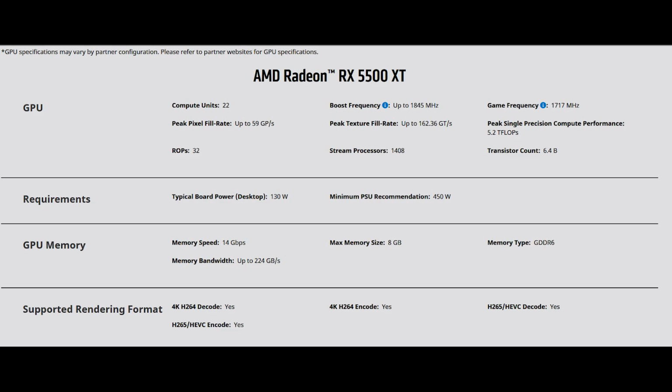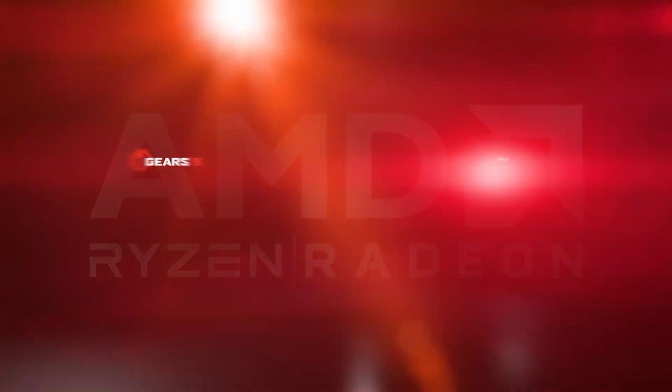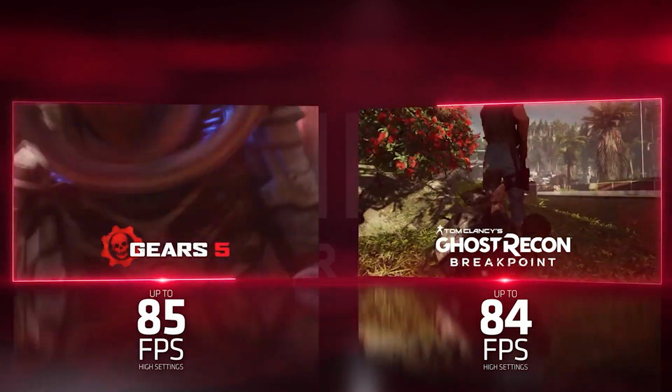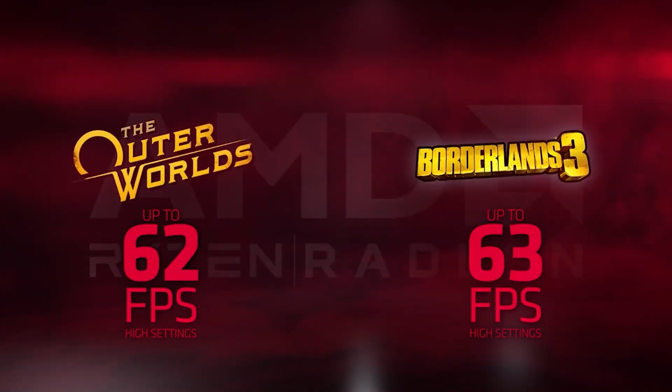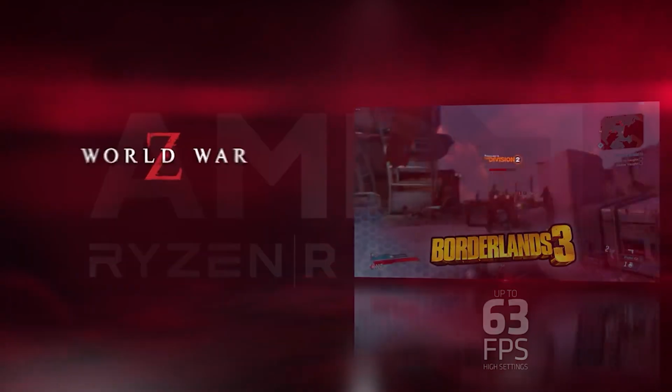I was torn between an RX 480 Polaris card and this, and basically I decided the RX 5500 XT would be the card to test because it's newer and more likely the target of budget gamers rather than Polaris, especially because Polaris is still quite popular with miners.